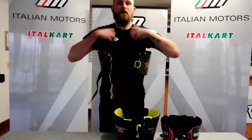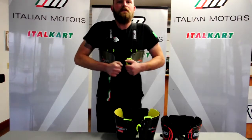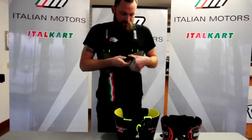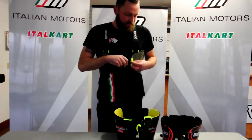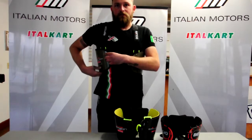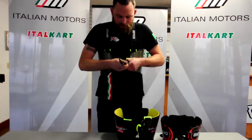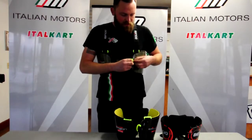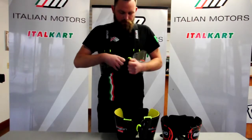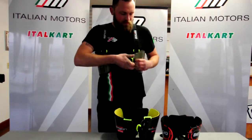Make sure the straps are straight. This is to be worn under the race suit, so over a t-shirt or undershirt of some sort. It sits nice and high and tight in your armpits, up above the crease at the bottom of your ribs — you want it to line up right there. Then this strap has a double buckle closure — you just want it to be nice and tight and snug.